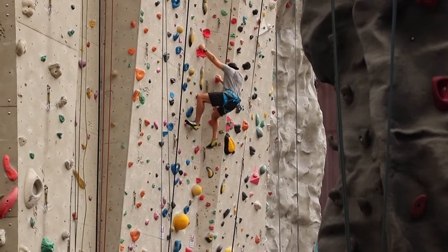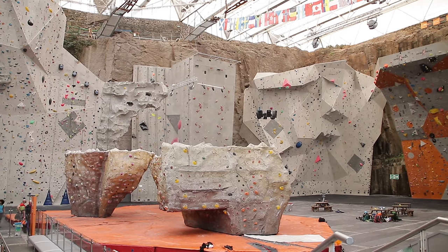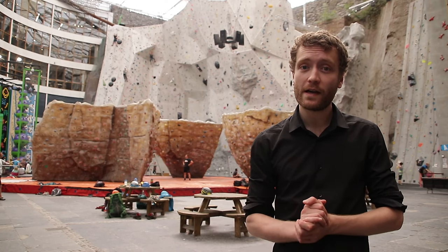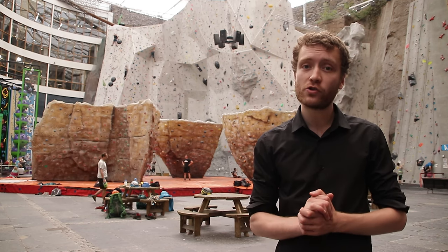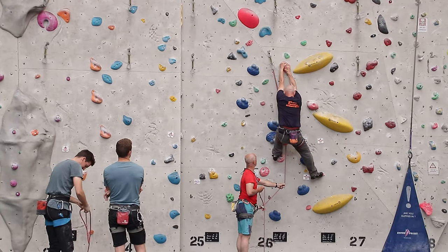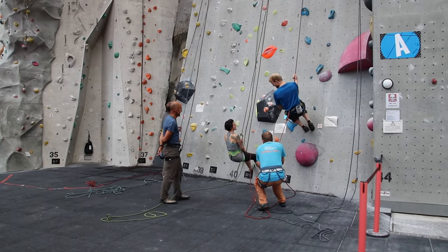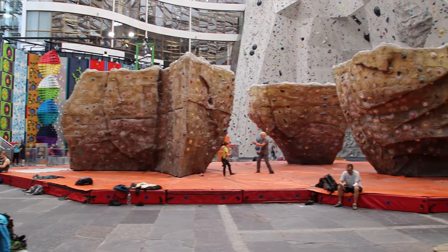And if you're a fan of hiking and climbing, you're in luck, as the world's largest indoor climbing arena is just minutes from Edinburgh. Edinburgh International Climbing Arena is, as it says in its name, a huge place to go and climb. Built in a disused quarry just outside the village of Rathall, it's home to a 30-metre-tall climbing wall. They have 62 lead climbing lines for the more experienced climbers and 13 top rope lines for those just starting out. There are also rocks for bouldering in the centre of the arena.